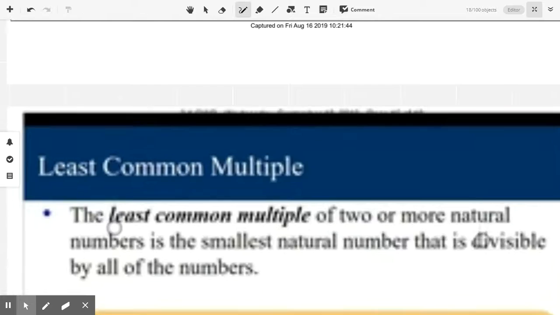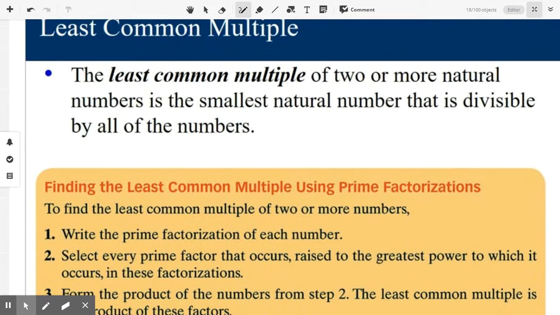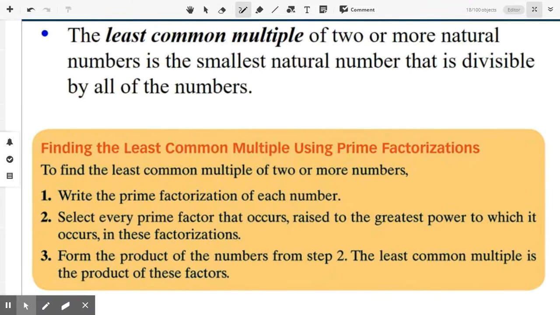All right, I think we're going to look at a problem here. Nope, we're going to go right into least common multiple. All right, so least common multiple. Now here's the difference between least common multiple and factor. Multiples are numbers that you multiply to get the next one. So multiples of 5 are 5 times 2 is 10, times 3 is 15, 20, 25, and so on. These are multiples of 5.